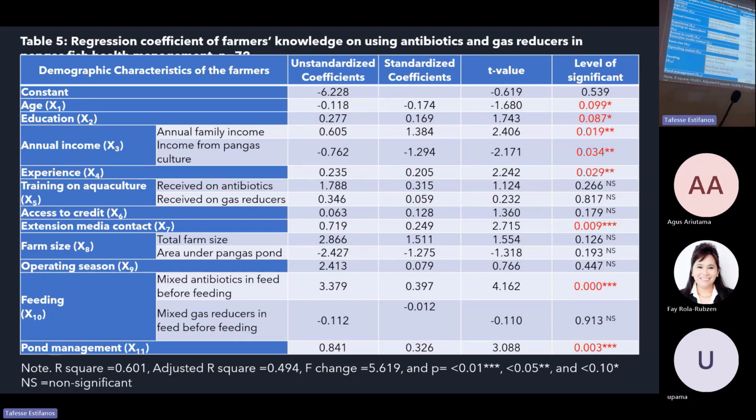So I'm wondering whether the causality goes the other way on this. If I have knowledge, I'm more likely to mix it in with the feed, because that's actually going to be a better way of doing it, whereas if I don't have knowledge, I won't. I'm just wondering whether those variables about feeding actually reflect knowledge, rather than the causality going the other way. Anyway, I would say it's not about the knowledge. I would say it's about their perception and assumption. Like they saw how Pangas eat their feed.